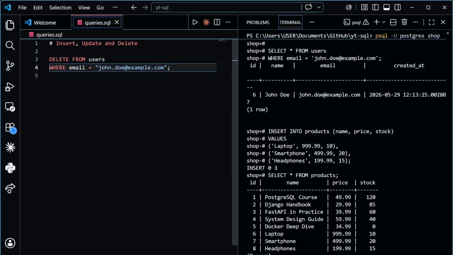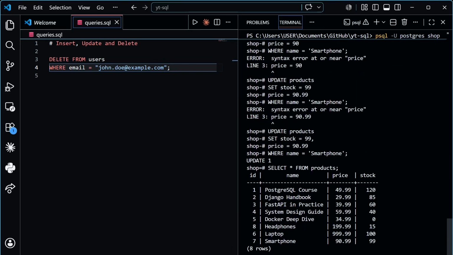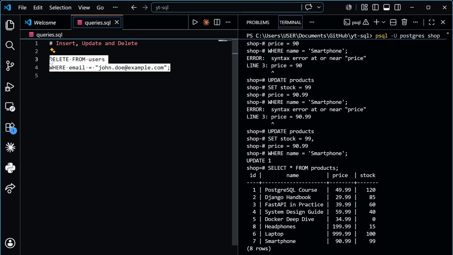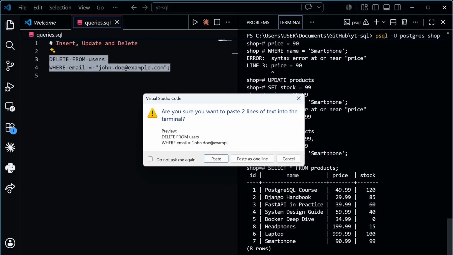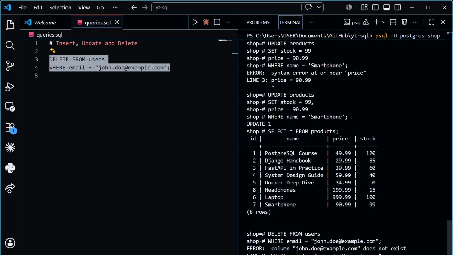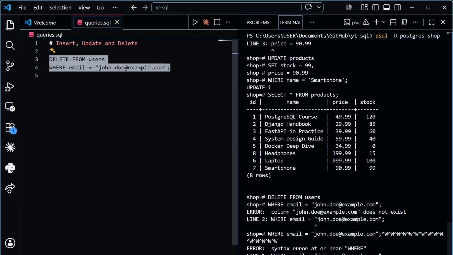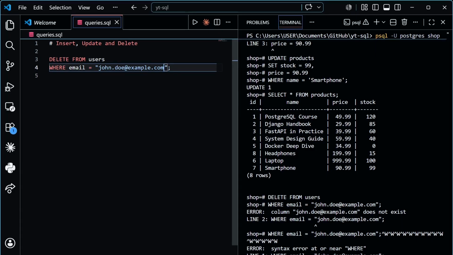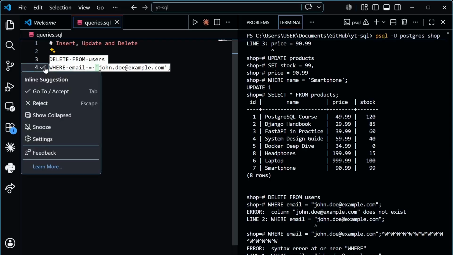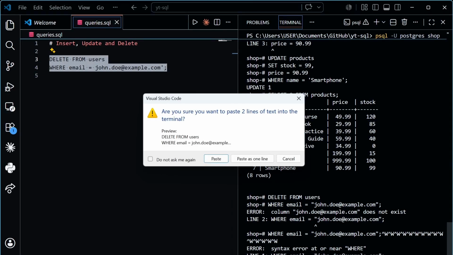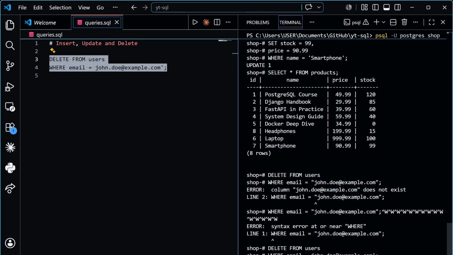If I want to delete this user now, I'll just go ahead and copy this. I think for things like this, we use a single quote and not double. So I'm just going to change this to that. I use a single quote right here.